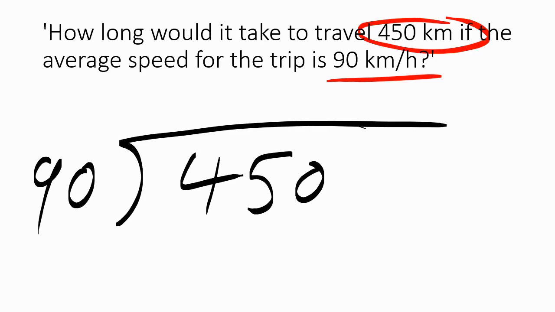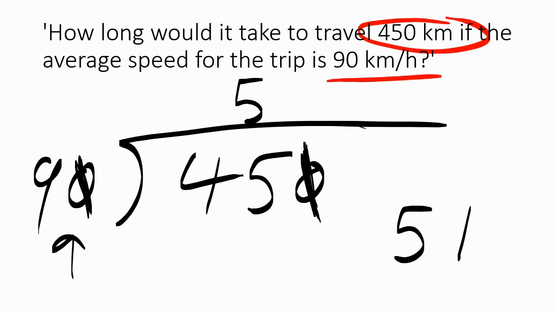So, because there's a 0 in the divisor here, you can actually cross that off, and that means you cross it off in the number to be divided as well. You can't just cross that off without crossing off that, and they both need to be zeros. And so now the sum becomes 45 divided by 9, which equals 5, which means 5 hours.